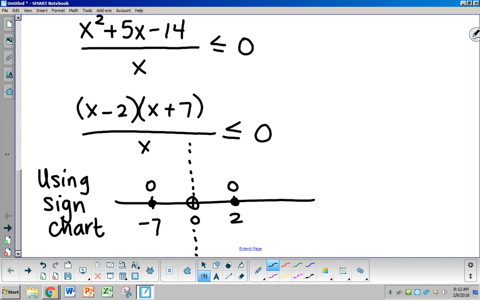And now I'm going to superimpose the numerator. What is the numerator's function? What shape is it? It's a parabola that opens up. And what are its zeros? Negative 7 and 2. So I'm actually going to physically superimpose my parabola through its zeros. Everybody follow that? And then the denominator is what shape? It's a line with what kind of slope? Positive slope. So I'm going to superimpose that one through its 0.